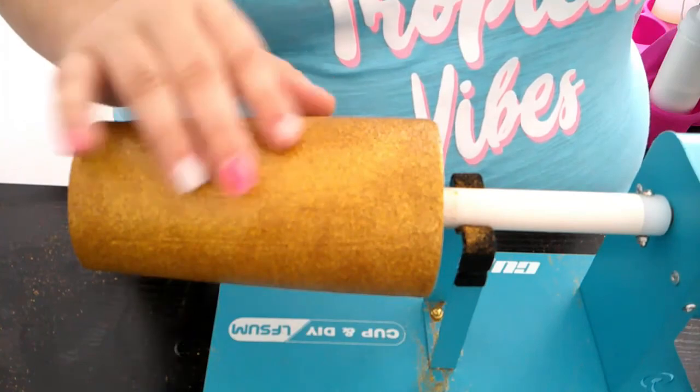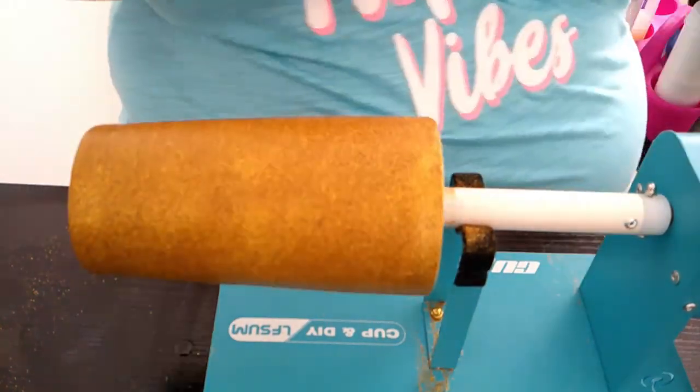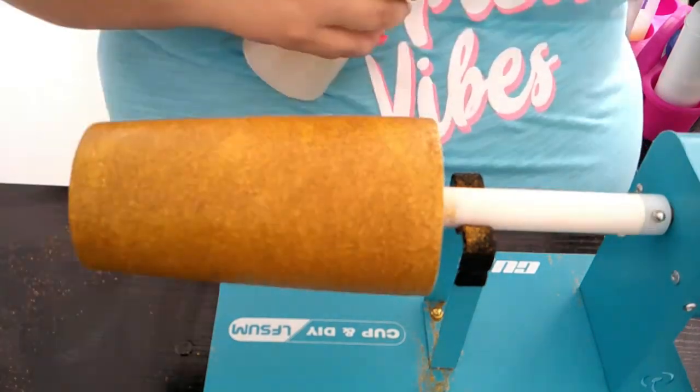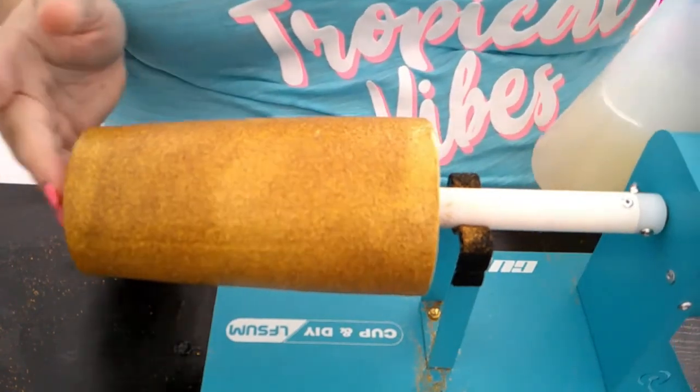It is time for our final coat before our first sanding. It actually feels really good. For our fourth layer, we are going to be using Bright Tone. This is to hopefully get a little bit thicker exterior when we go into the sanding.